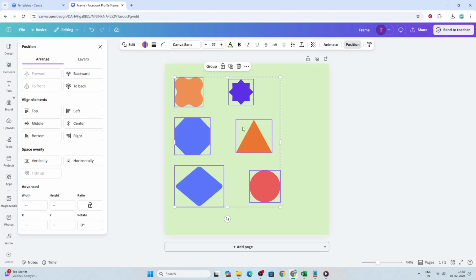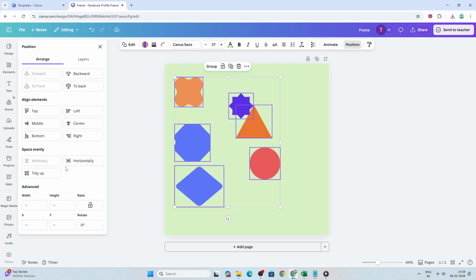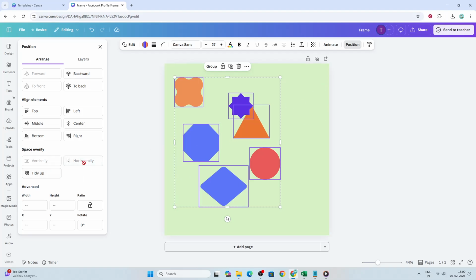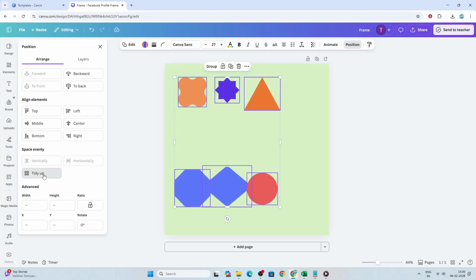If you want more control over spacing while keeping your current alignment intact, use the alternative spacing options in the same Position menu. Choose Space Evenly, then pick vertically or horizontally based on how your items are arranged. Vertically is ideal for lists, stacked text boxes, or icons placed top to bottom. Horizontally is perfect for buttons, logos, or photos arranged in a row.